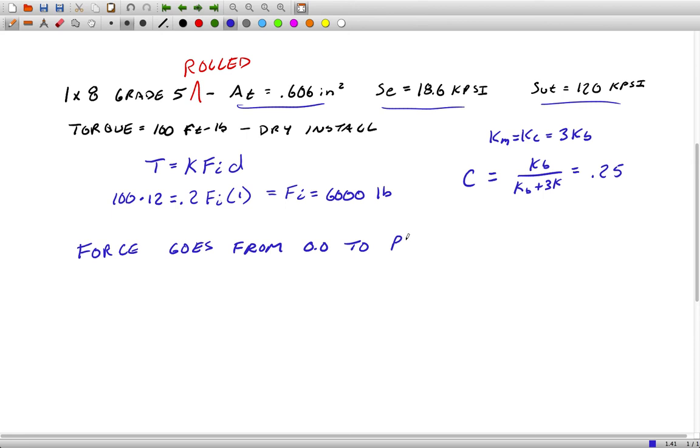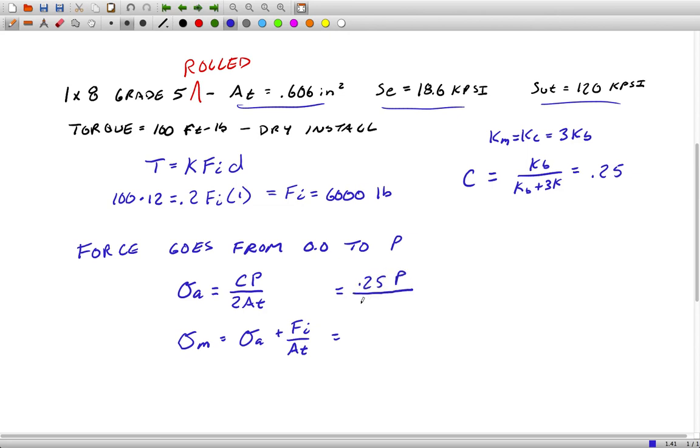So in the notes there's equations for alternating and mean stresses where you have a variance between a maximum and a minimum. Here, since we just have a maximum, those are simplified a little bit. And we have an alternating stress given as C times that max value P divided by 2AT. And then the mean stress is given as the sigma A plus Fi over AT. So essentially here it's still alternating. You know, you've got the alternating value, but you've bumped the whole curve up by the initial stress in the bolt.